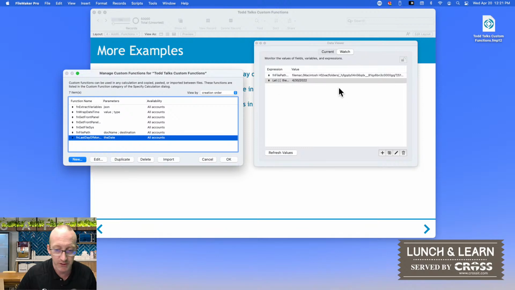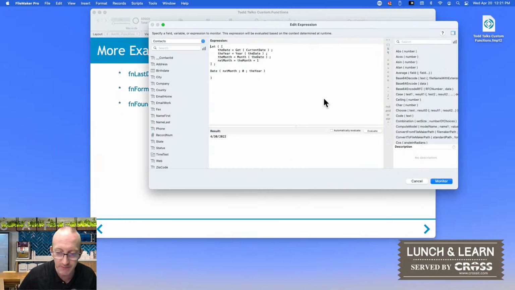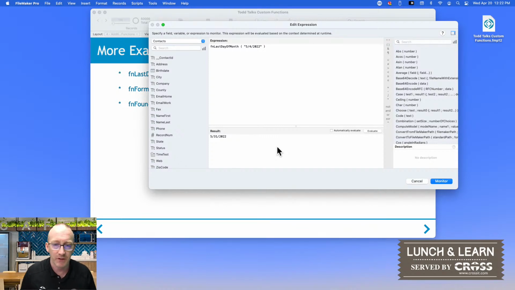Now, of course, because of how we're using it, it's not just based on the current date, it's something that is dynamic because of the parameter that we're passing. If I go into edit this and say day of the month, and see what happens here, and we evaluate it, it says, okay, well, if you're in May, now we need the date to be 5/31/2022. So like I said, very helpful. Another simple function that can be used for displays, things like that, and certainly not something you're going to want to type in every single time.